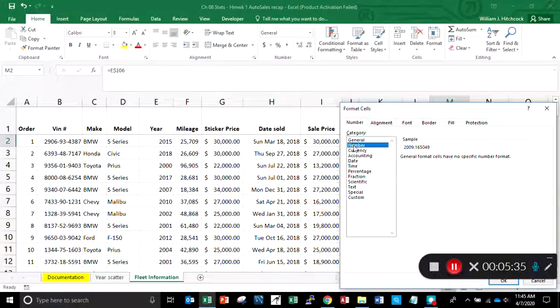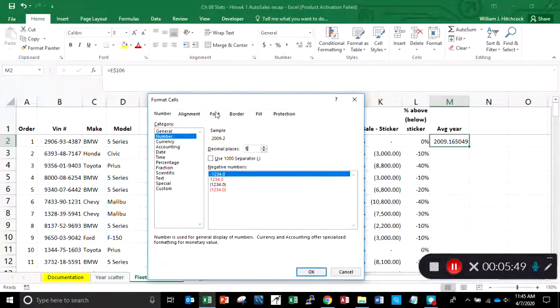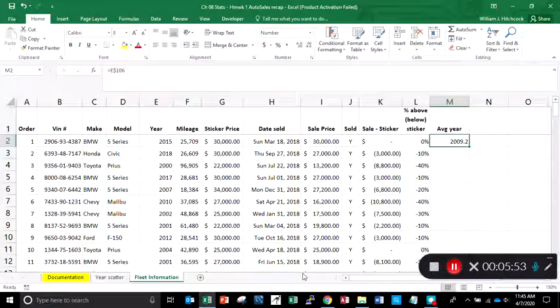Number format. I want just one decimal place. I'm not going to bother with the comma separator on this one because they're years. I don't want to have a comma in those. And then finally we can just hit OK. And there I've got it formatted with just the one decimal point.